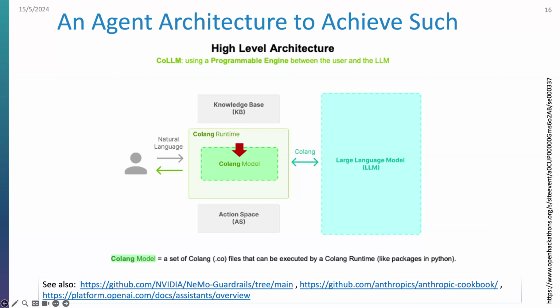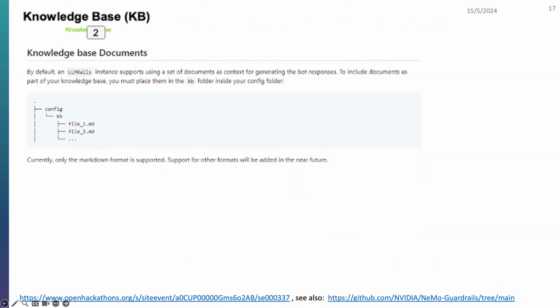This one here is kind of interesting too, in that constraints sort of setting, right? They're constraining the outputs of the model based on this knowledge base and these action spaces, and interacting with this black box, the large language model. This is what they look like, right?